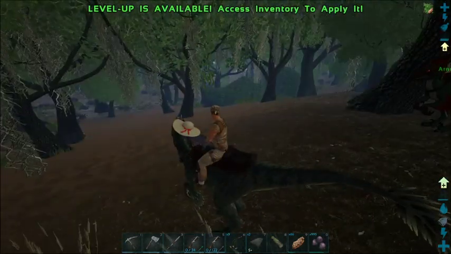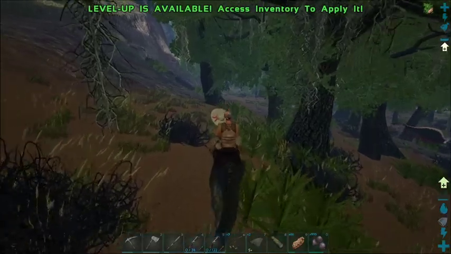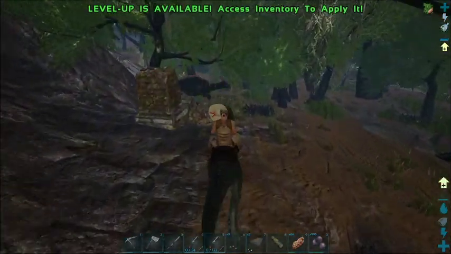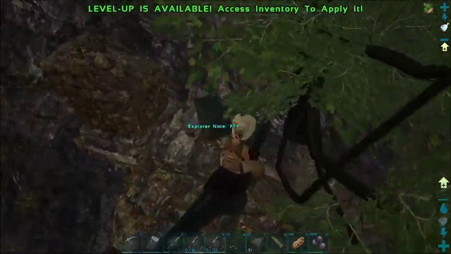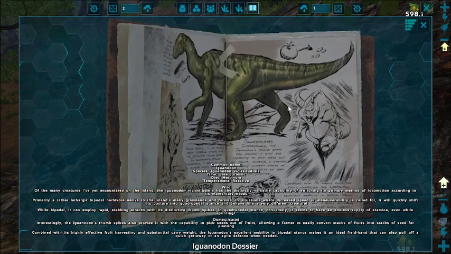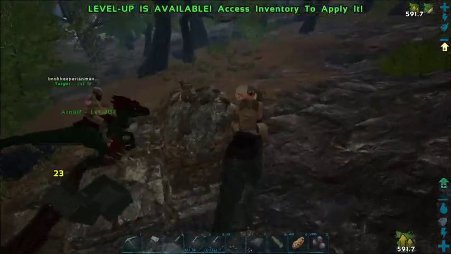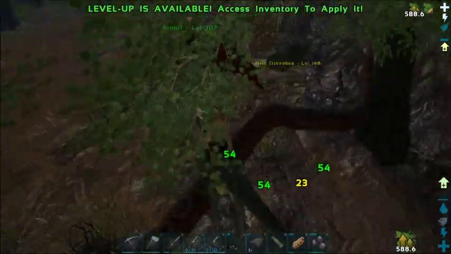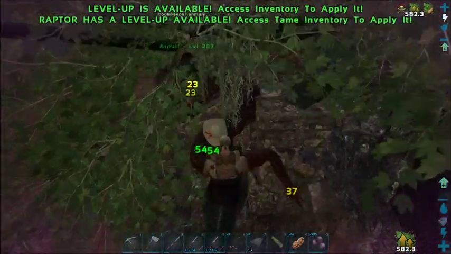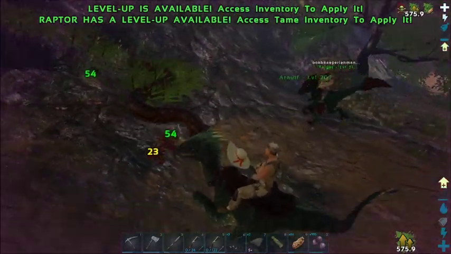Where? That's a parasol. It's being eaten by a snake, hence why it's running. Yeah. Oh look, a drop. Not a drop, an explorer note. But I can't get it because my raptor won't jump. There we go, I got it. Oh, iguanodon. Stop that! It's a boxy experience thingy. It is a boxy experience thingy. You're being attacked by a snake.